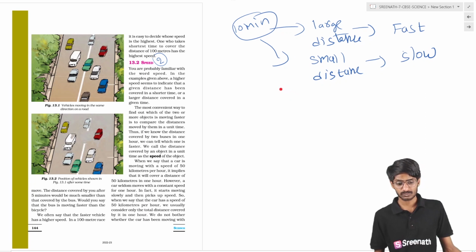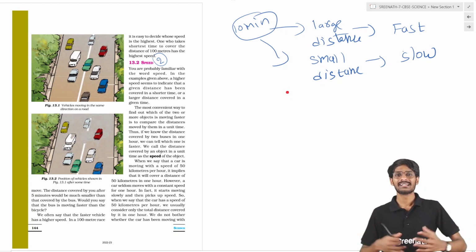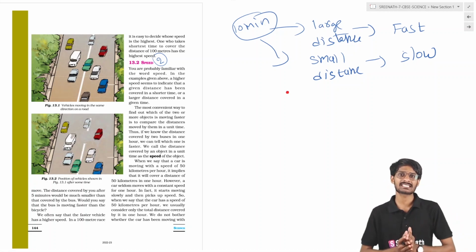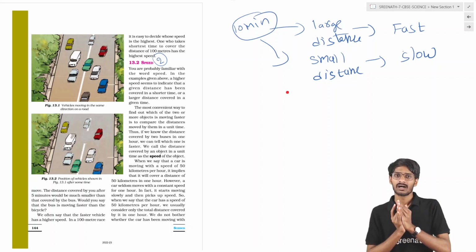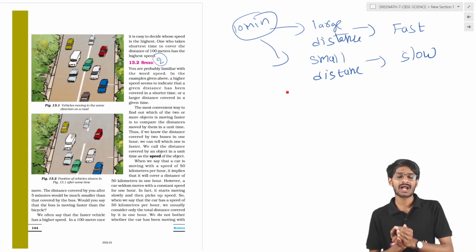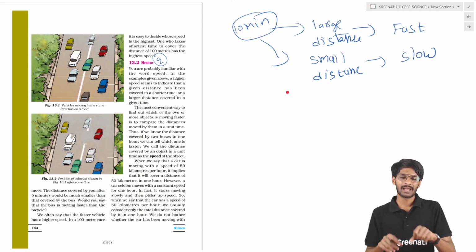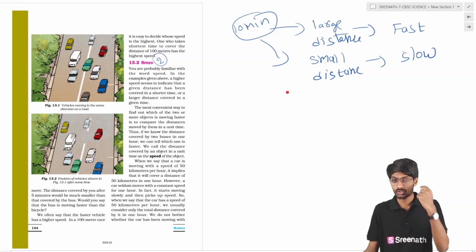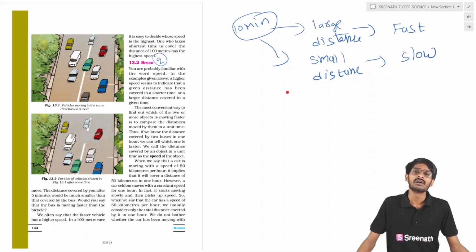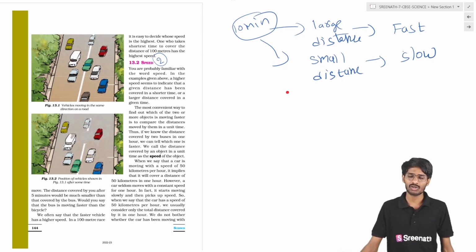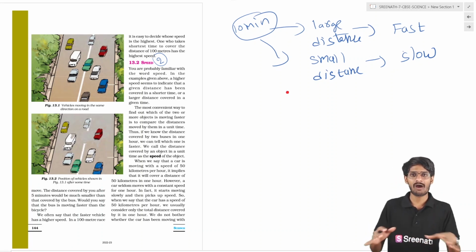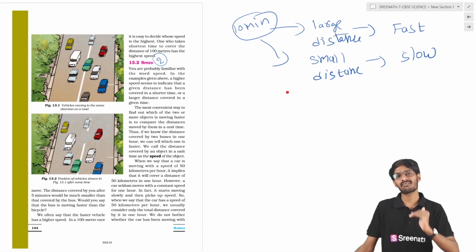That's it, students. Now you can also decide by doing a practical example. Suppose you and your friend are at a bus stop, and you both start your journey to school, you on a bicycle and your friend on a bus. Both start at the same time. After 5 minutes, your friend has reached school by bus, but you haven't reached school. You have covered some distance.